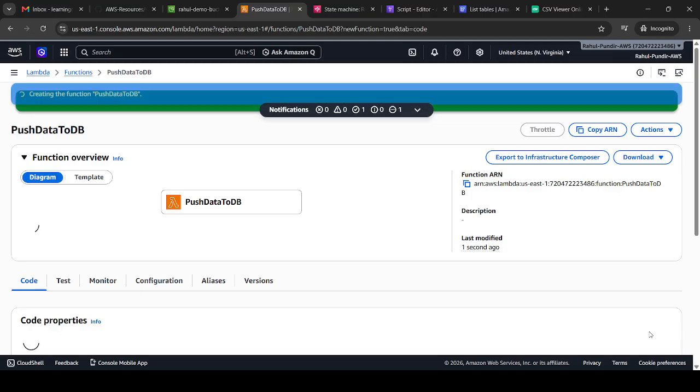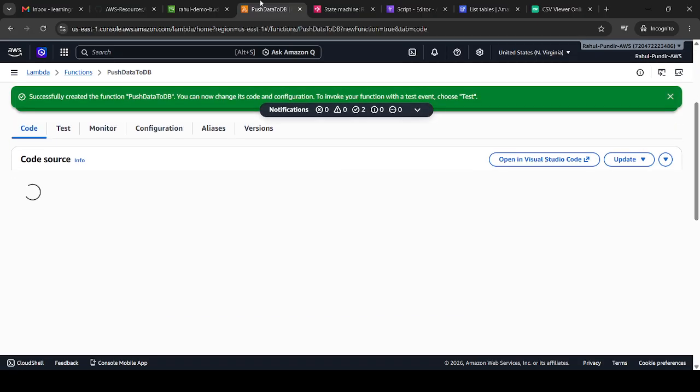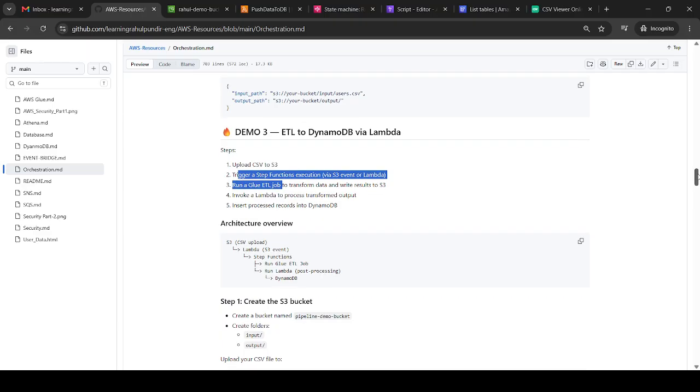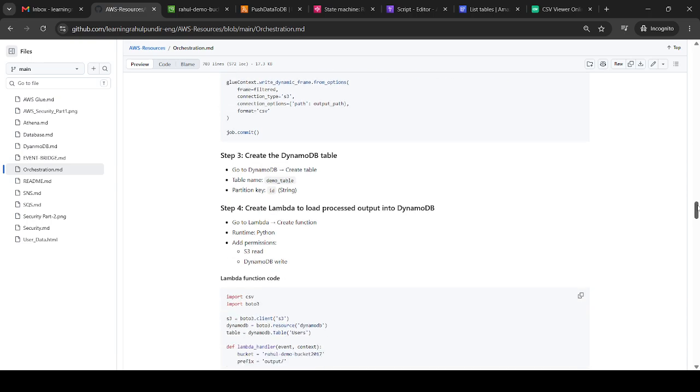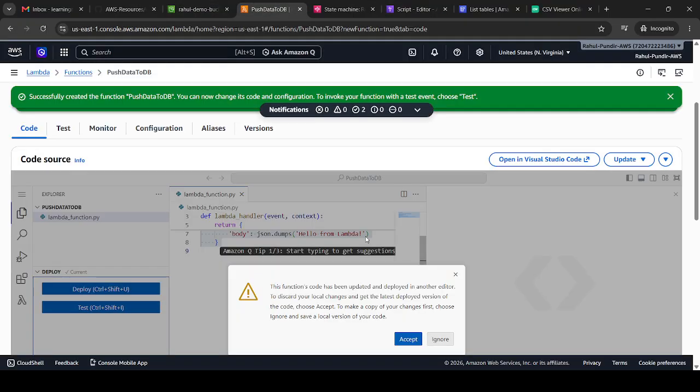Okay, this function takes a few seconds to be ready. Meanwhile, let me go to my GitHub page where I can copy the Lambda function. Okay, and yeah, this is the Lambda function implementation. Just copy from here, go to your Lambda function, and accept.